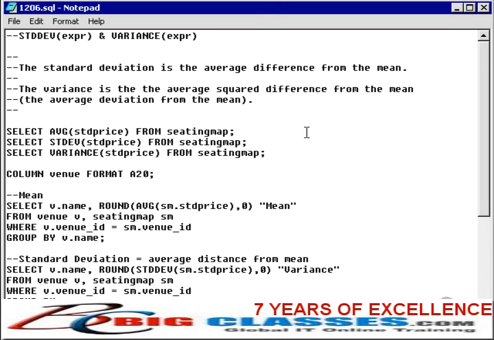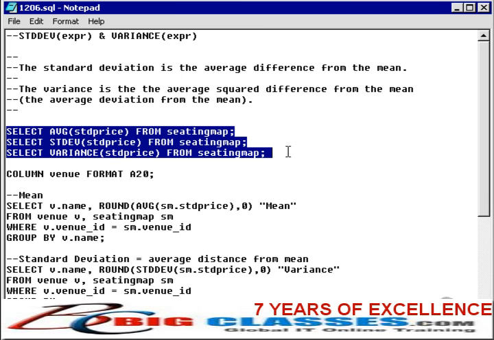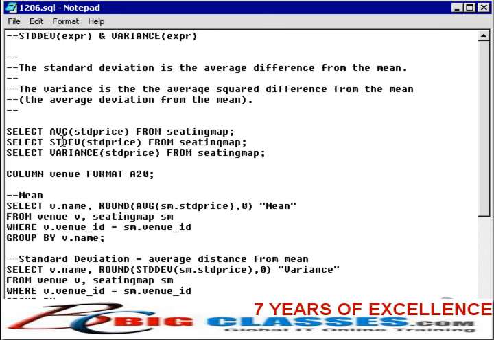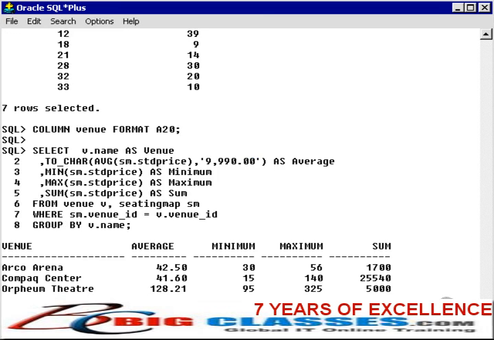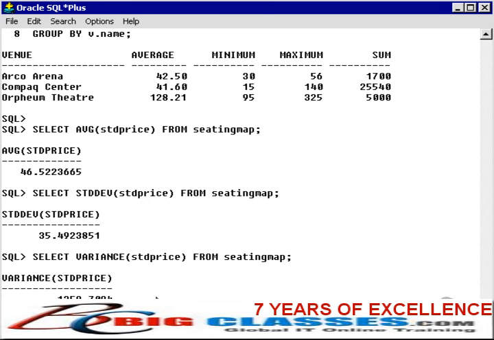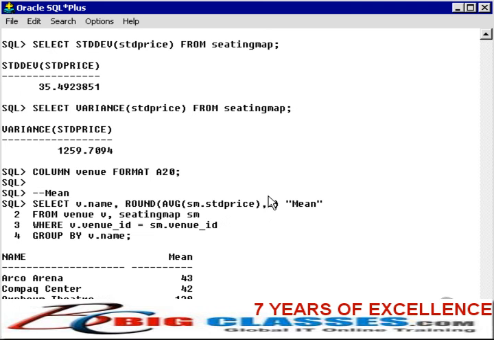Let's go and work with some examples of statistical functions. Let's go and calculate an average, standard deviation, and a variance for the seating map table. Those are the answers we get. Now let's go and calculate an average or a mean for the join between the venue and seating map tables grouped on the venue name.